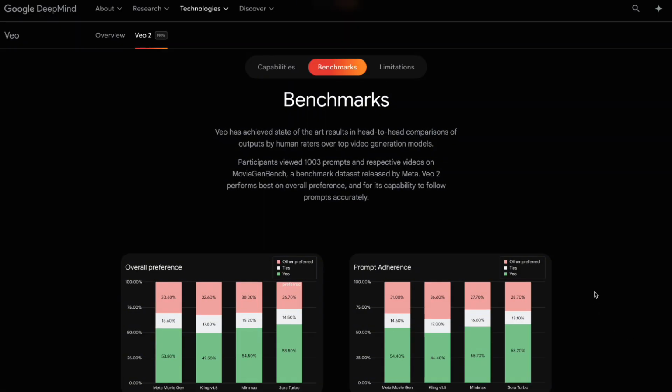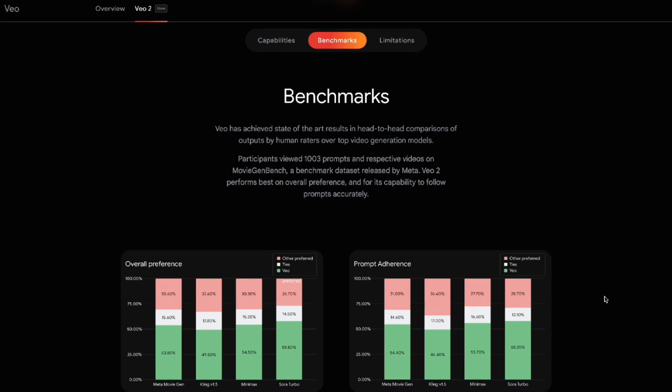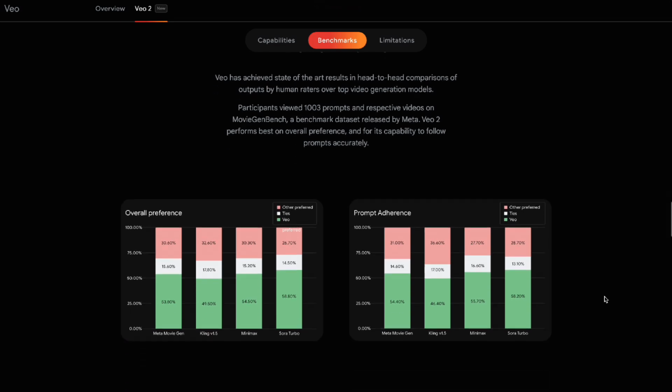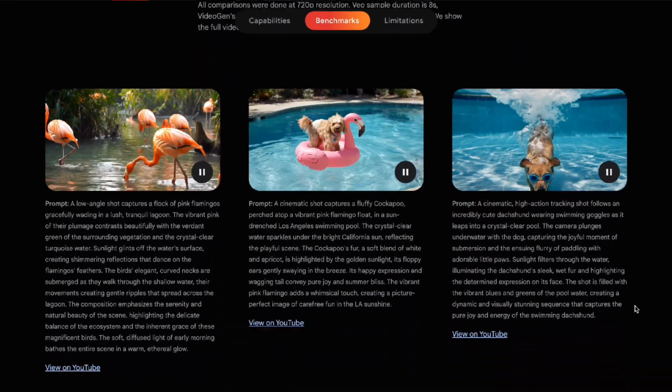So VEO has achieved state-of-the-art results in head-to-head comparisons of outputs by human raters over top video generation models. Participants viewed 1,003 prompts and respective videos on MovieGen Bench, a benchmark dataset released by Meta. VEO 2 performs best on overall preferences and for its capabilities to follow prompts accurately. I mean, look at these pictures here.